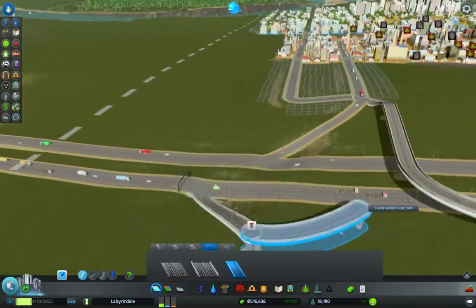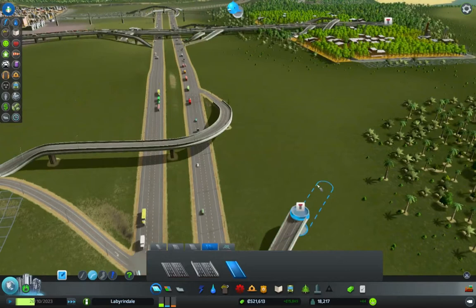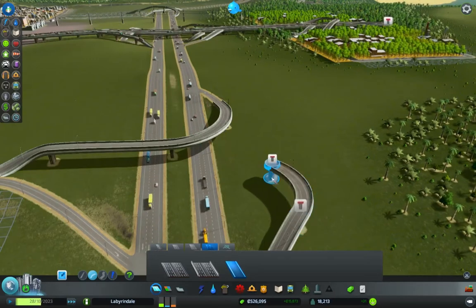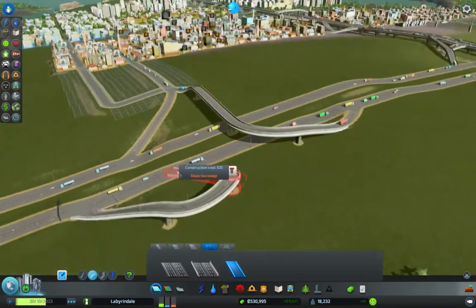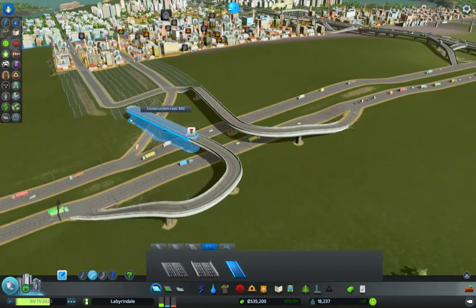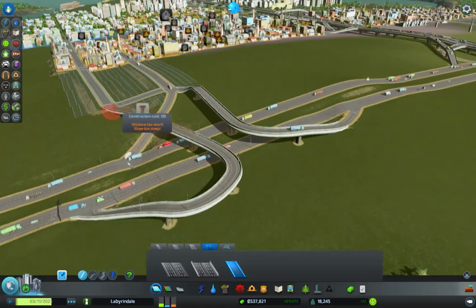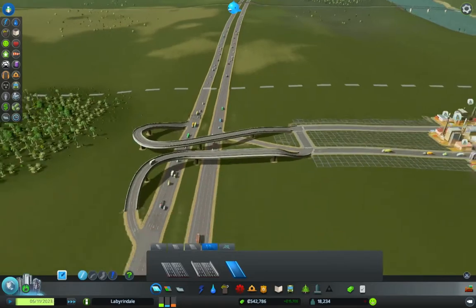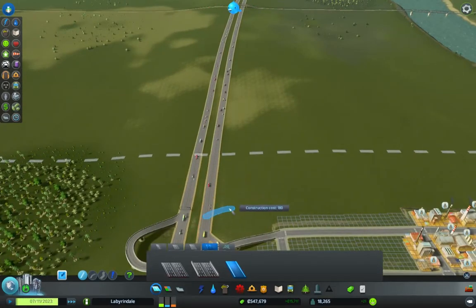Problem is I'm building up on a hill. Alright. If that's the best you can do, that's the best you can do. I'll live with it. Curve. Make a fairly tight curve. It doesn't have to be that tight. Yeah, something like that. Okay. So I was going to use this area for trains. Well, I can still figure out a way to do it.